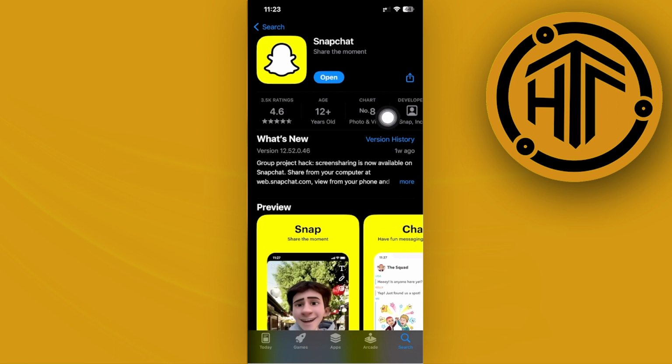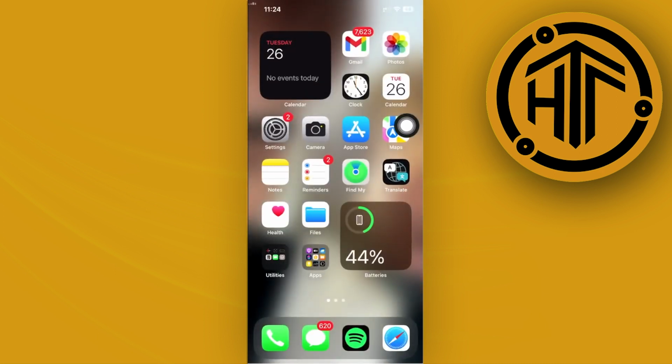And if it already is, well, you can now go ahead and enjoy the features of the new Snapchat Dream AI feature. But if you do have an update available, I would like you to go ahead and proceed with updating your application so that bugs like this would be fixed. You're going to have all of the new features available on your application, and you're going to have the best user experience possible. And that's basically it for this video, guys.